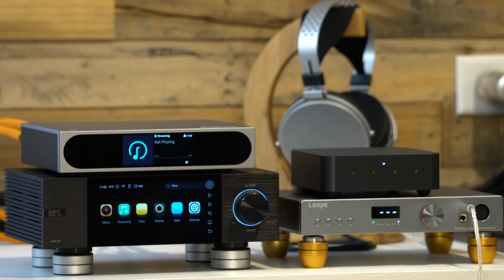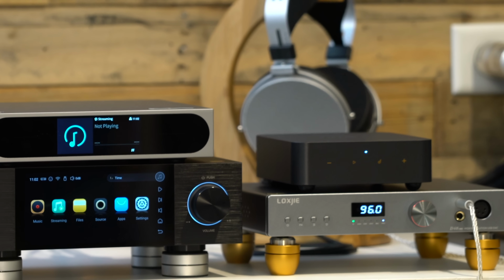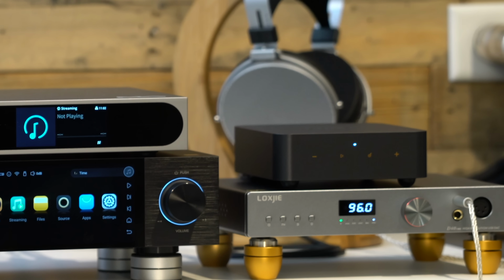Sound quality depends on what kind of deck you are going to pair with the WiiM Pro. If you pair with the SU1, you will get around 65% of the sound quality of the A6 or i4. But if you pair with a Loxjie D40 Pro like deck, you will get even better sound quality, because the Loxjie D40's noise-like filter option totally smokes the other two, including the Pontus II.